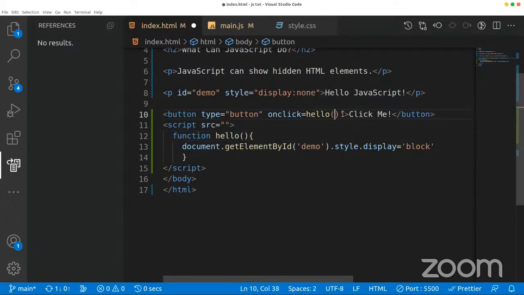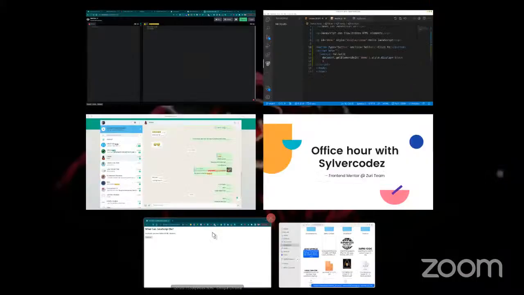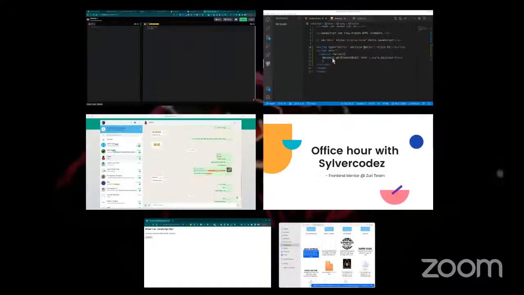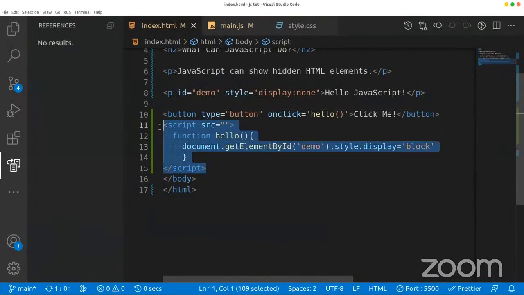Oh, I think this does not want to work. But there's also something almost like this, which I would also get in touch with. This should also work the way I wanted it to work. But I think this is not working. So good and fine, there are several ways of linking JavaScript.